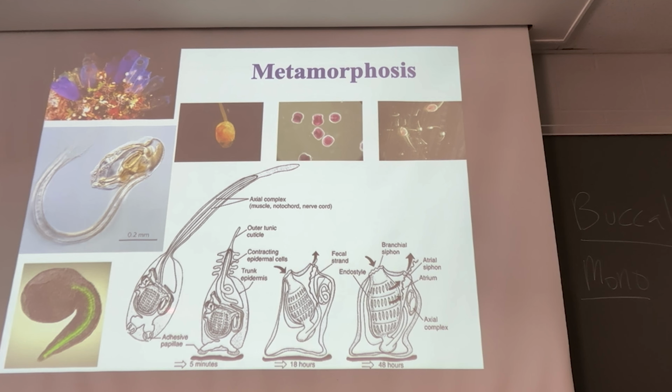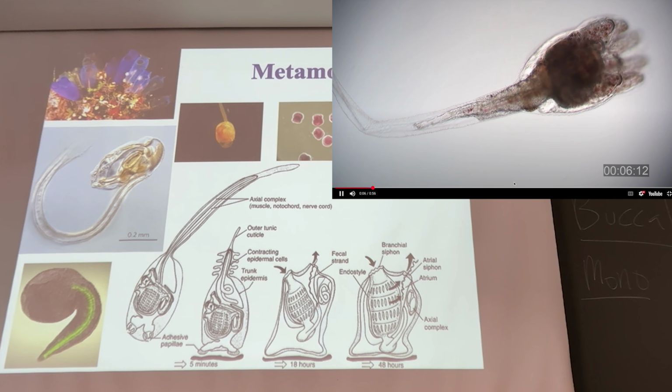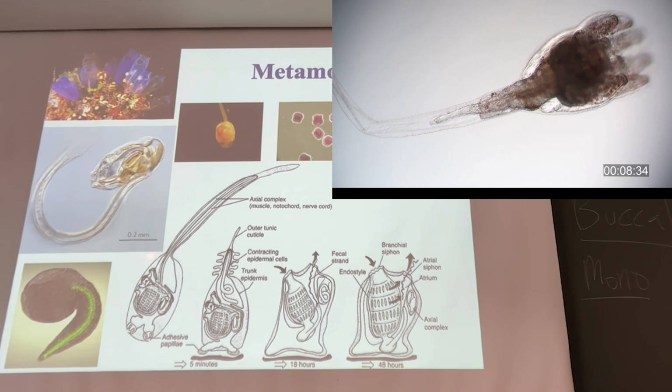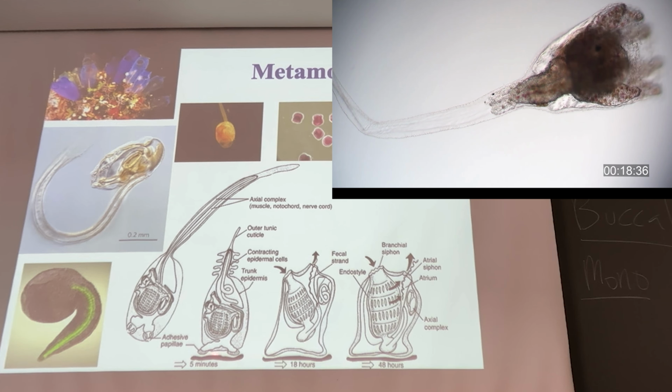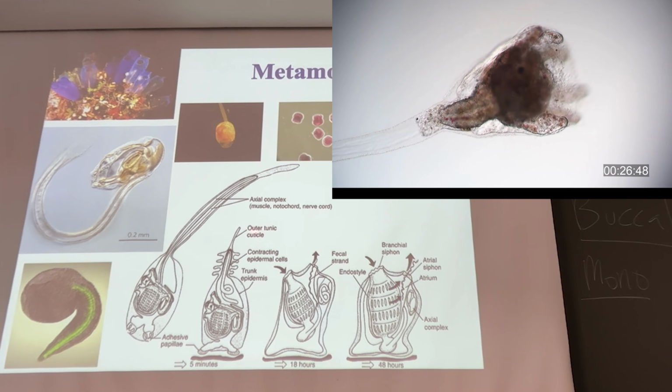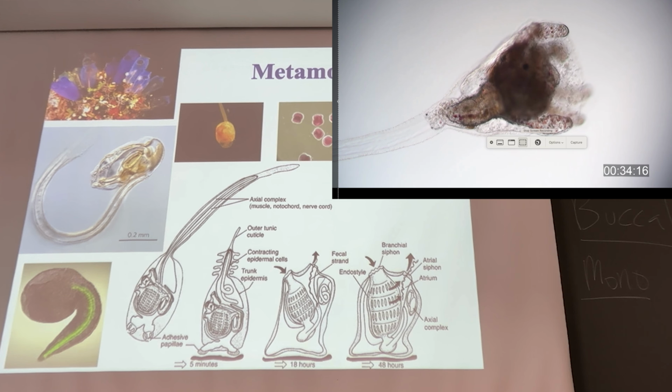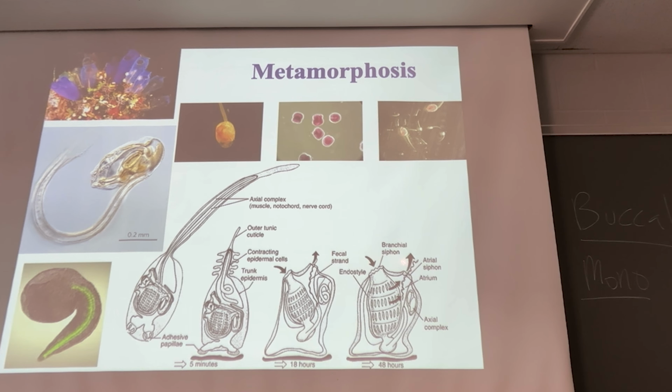And this picture shows what's called metamorphosis. So when the Ascidian tadpole is a big enough size, it will fall to the bottom, landing head first. The adhesive papillae attach after about 5 minutes and glue the tadpole to the substrate. And then we slowly reabsorb the tail, which can take 48 to 72 hours, typically in most species. And now we have a functional adult that can grow to reproductive size.